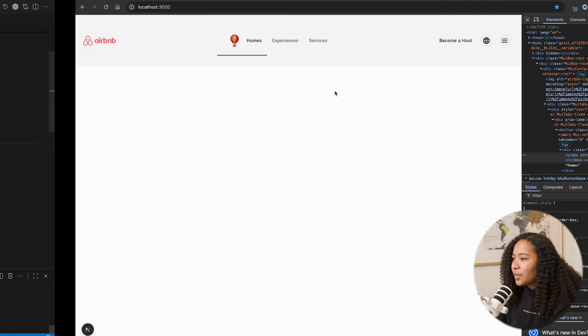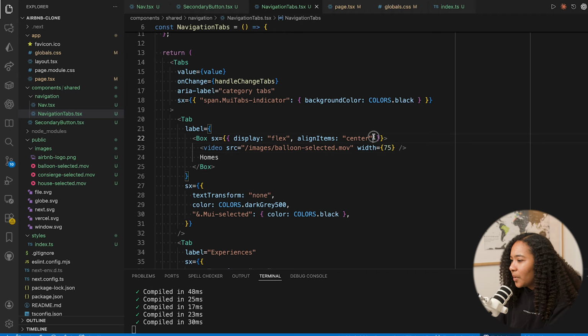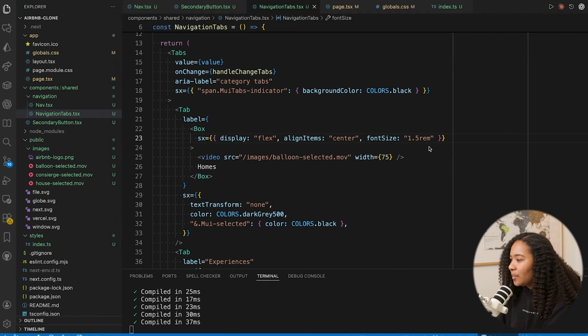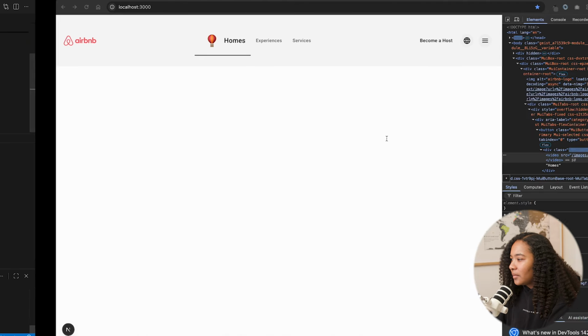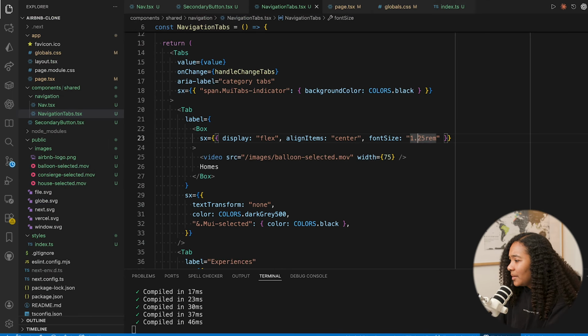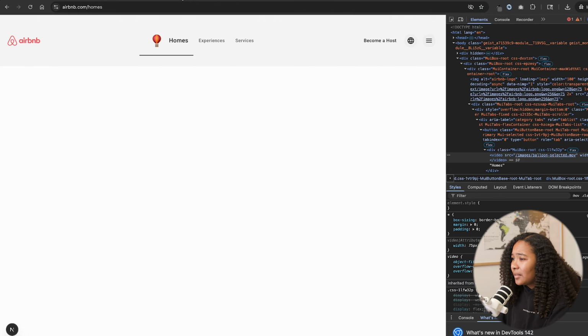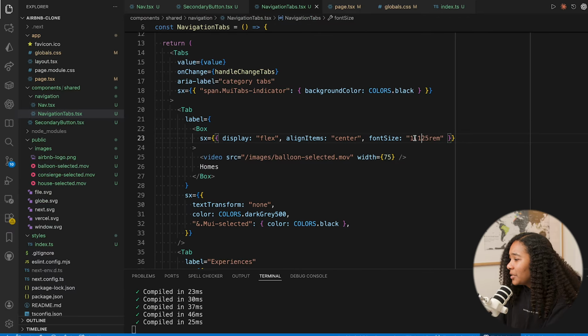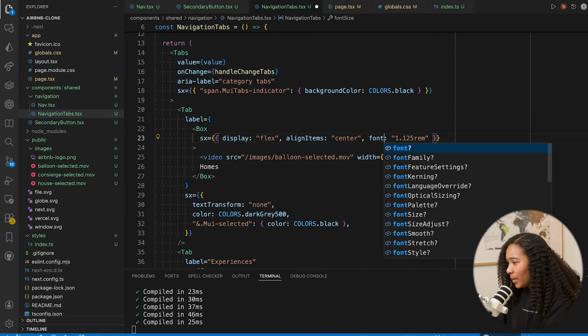I think the text could probably also be bigger, so I think that's part of it. Oop, not that big. Maybe it's really not that much bigger. Actually, it might just be one rem, but maybe font weight.